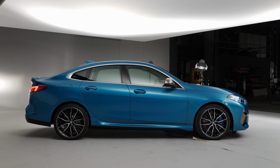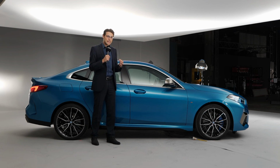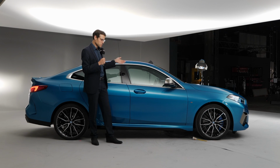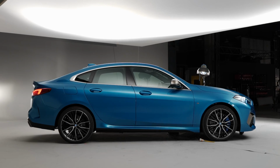4 meters 52, 14 foot 8 or 178 inches is the length here of the 2 Series Gran Coupe. That's 20 centimeters longer or 8 inches longer than the BMW 1 Series, and I think this indeed makes sense. If you think about the Mercedes CLA, which is so to say the direct competitor of this one here, is now at the same length in the C-Class in this new generation. And here you still have a difference from the 2 Series Gran Coupe to the BMW 3 Series.